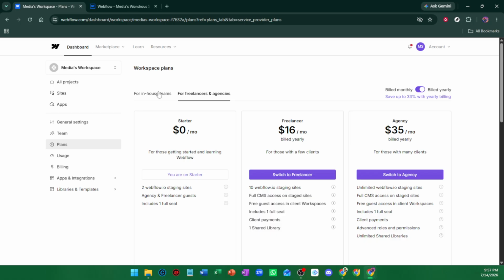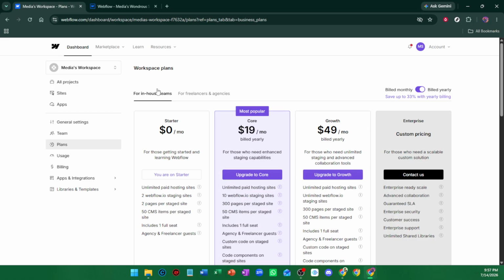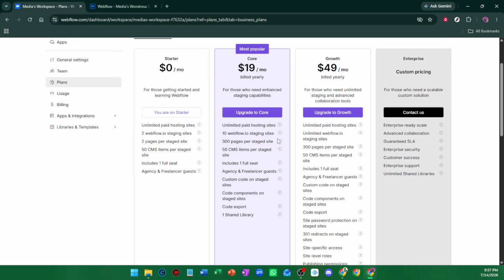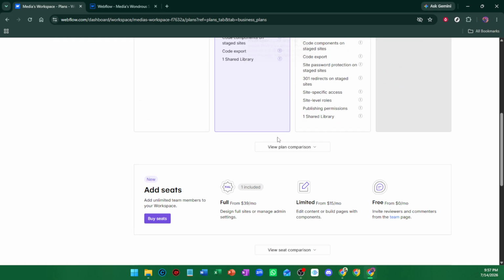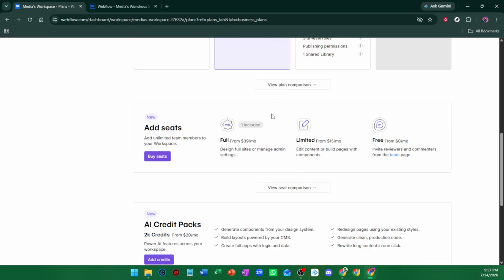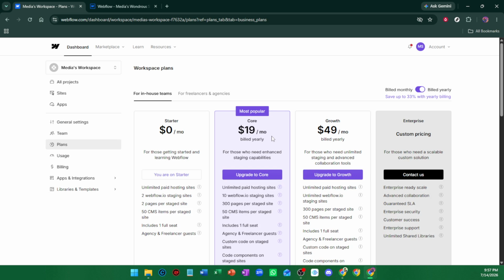Next, choose the plan you want. As you review the options, you'll also see a toggle that lets you switch between billed monthly and billed yearly. This is useful if you want more flexibility with monthly billing or if you'd rather save money over time with annual billing. Be sure to check the included features carefully so the plan you choose matches your expected usage, team size, or project volume. After you've selected the plan and billing cycle you want, click Continue to Payment.